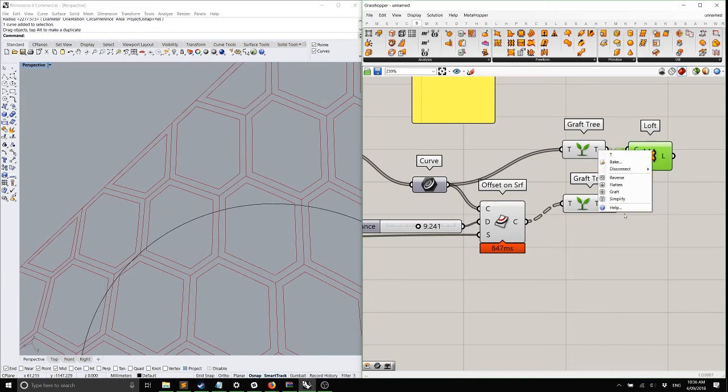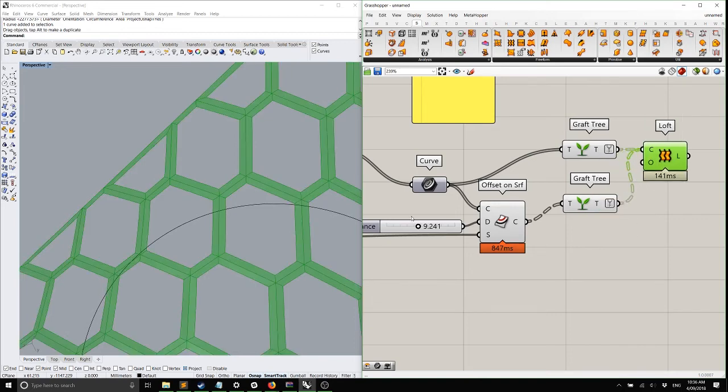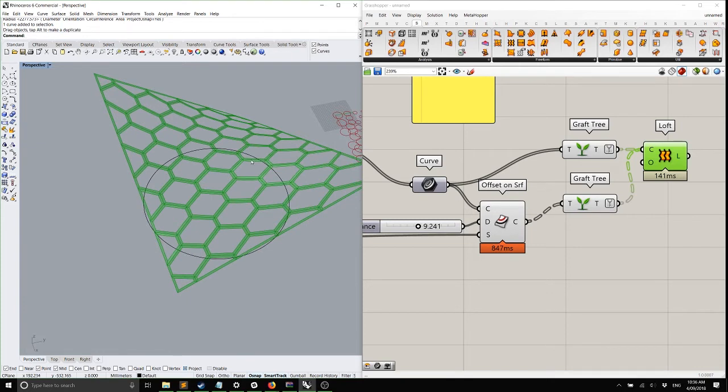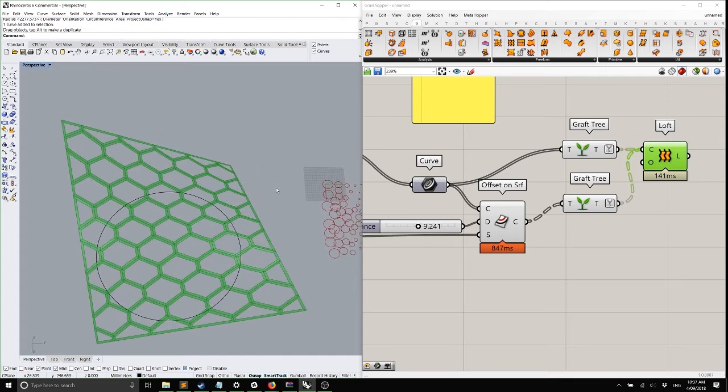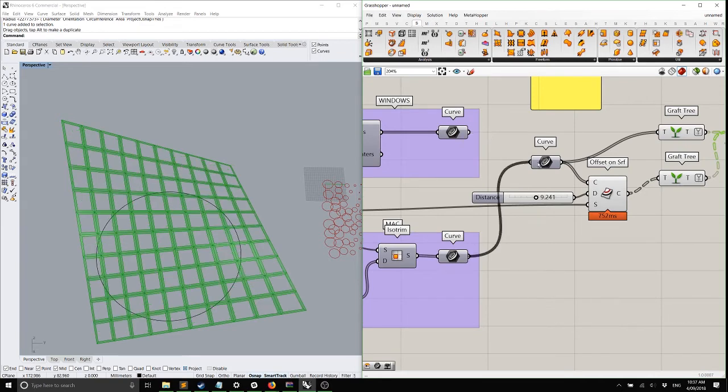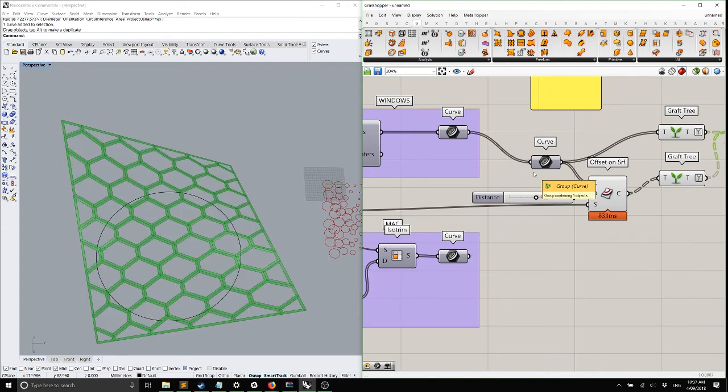And we just need to simplify these grafts as well. Ta-da! We get a perforated shell. Huh? I did not get a perforated shell. And if I plug in my iso trim, that should do the same.